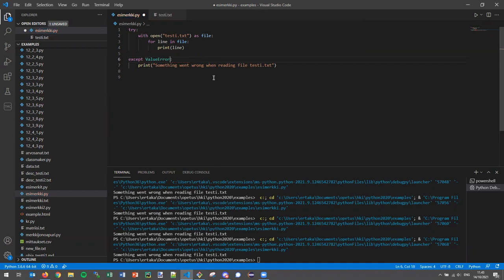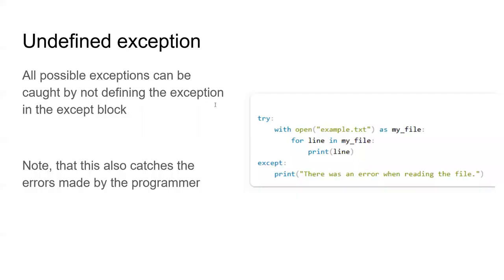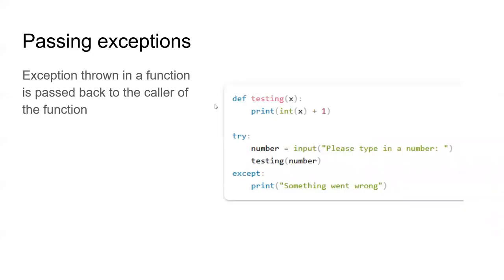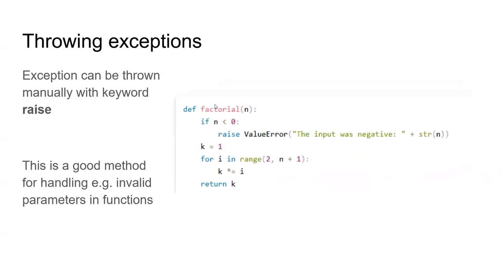Probably not in Python. You can do this in Java, for example, but I don't think you can accept several errors. If you can, then I'm missing the syntax for this one. But I don't think you can. I think you need to have a separate except block for each of these errors. But I need to check this one because it's something I can't remember ever using. And I think most of the times you want to handle the value error, type error separately. But if there's a specific syntax, I'll let you know. Let's skip that one.